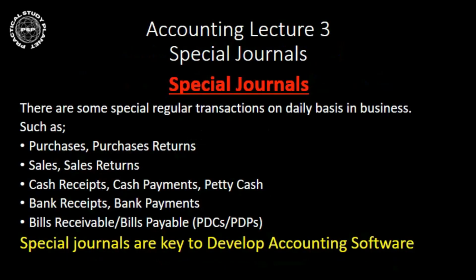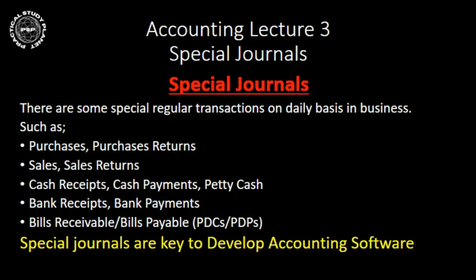Today is our accounting lecture 3, special journals. We will study about the special journals. There are some special regular transactions on a daily basis in business, such as purchases, purchase returns, sales, sales returns, cash receipts, cash payments, petty cash, bank receipts, bank payments, bills receivable, bills payable, PDC payment, PDC receipts.